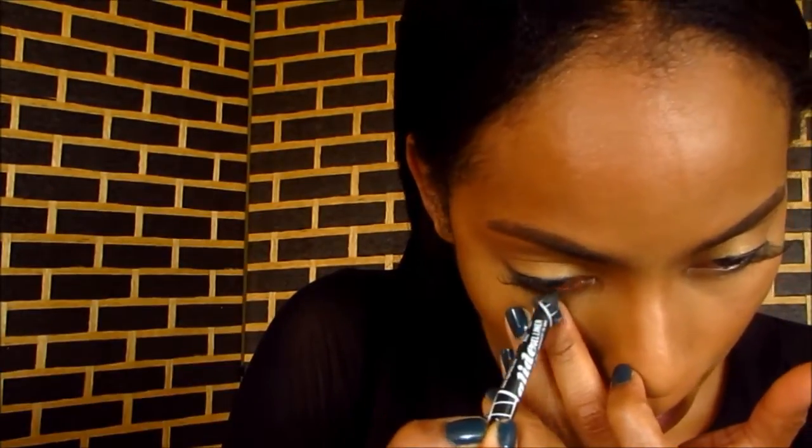For further definition, I'm applying a black eyeliner pencil to the waterline, and a few coats of mascara for the lower lashes.